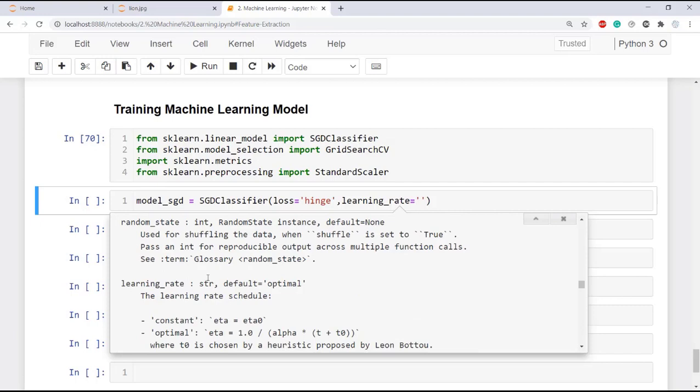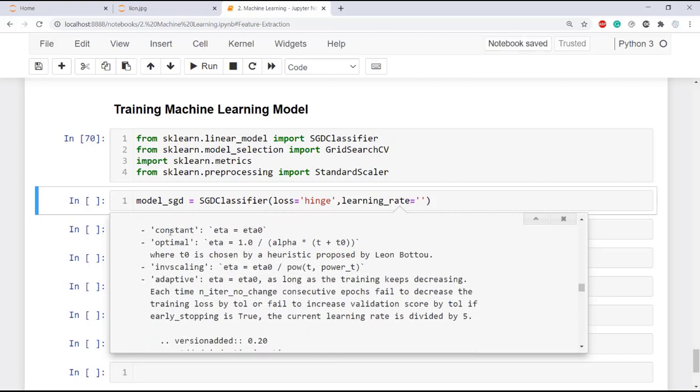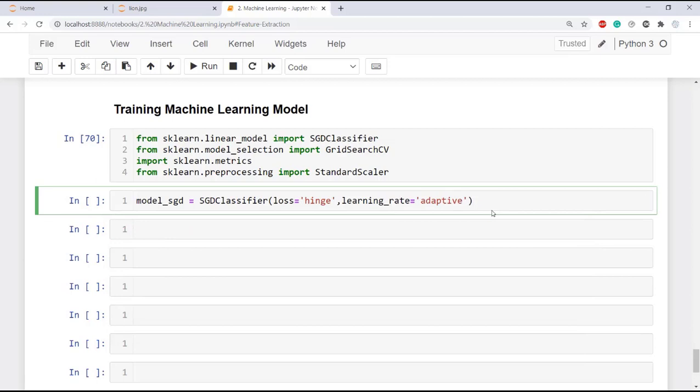Just scroll down, and you can see the learning rates. The first one is constant, the second one is optimal, and the third one is adaptive. Adaptive sometimes really performs well, because we start with a higher learning rate, and as the error comes down our learning rate comes down.